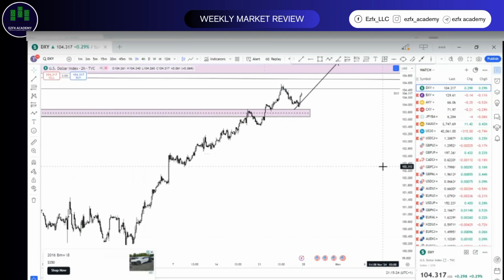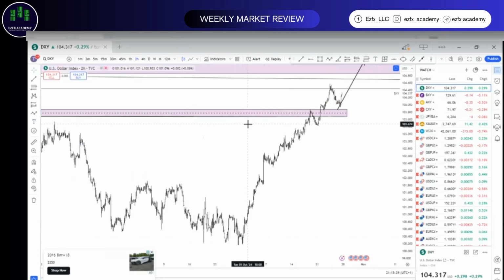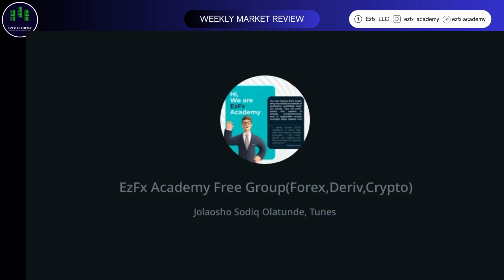Now, why do we do this? So that during the course of the week, you can correlate your trade analysis with these key points, these zones, or this directional bias. For example, if we're expecting gold to buy throughout the week, you can look for good entries for your buys based off of your own trading style, and we will give you some key points to watch out for. Then look for buys from there and make your own very good profit. So that's exactly why we have these sessions every week.